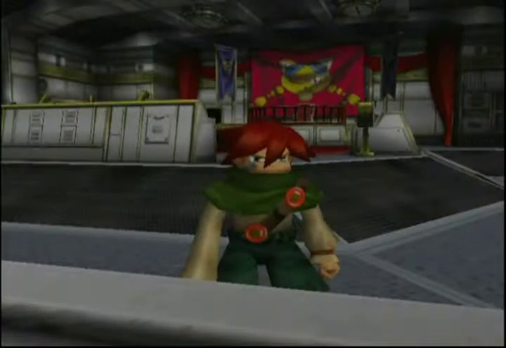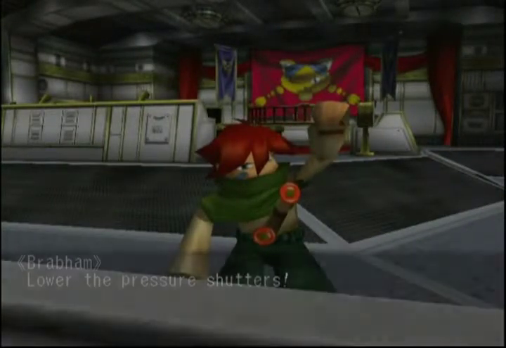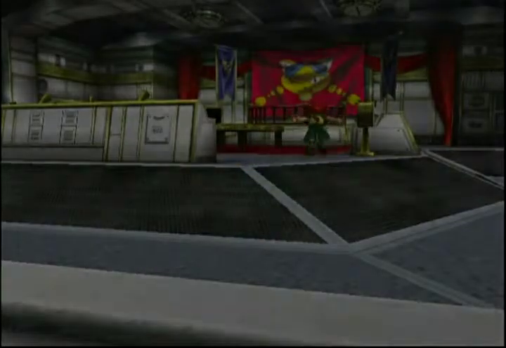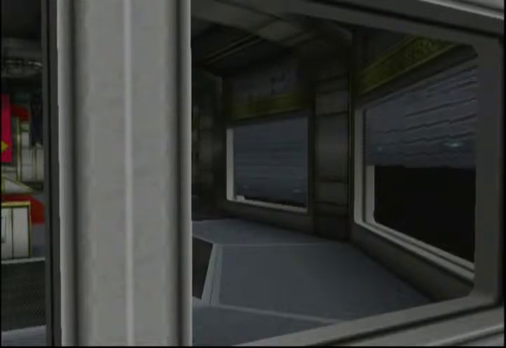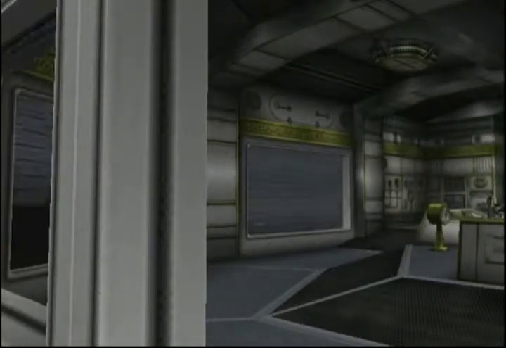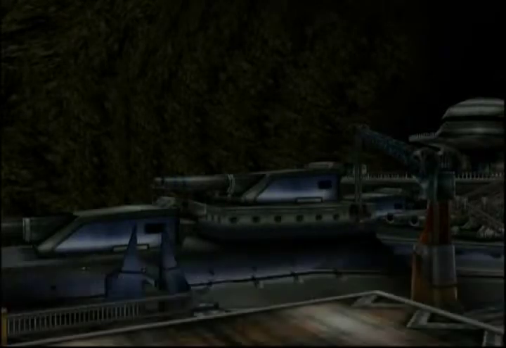Let's see. And Marco's in charge of this. He's going to go and lower the pressure shutters. I love how he runs, like, oh my god, the wind is dragging my limbs behind me. And the pressure shutters lower to protect the glass of our windshield. It would be really bad if that did anything.